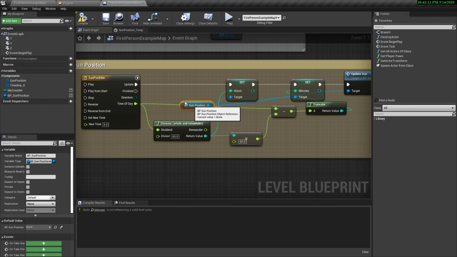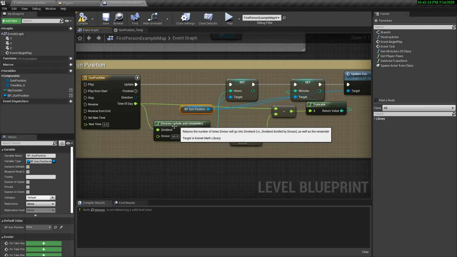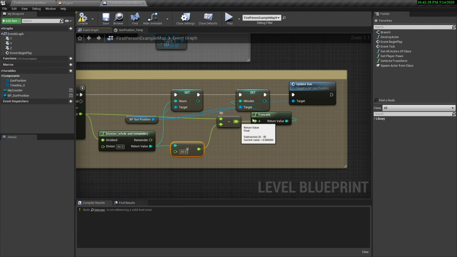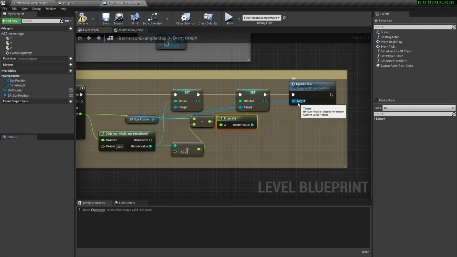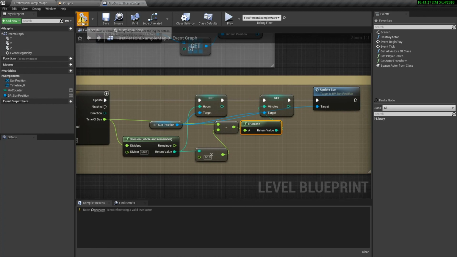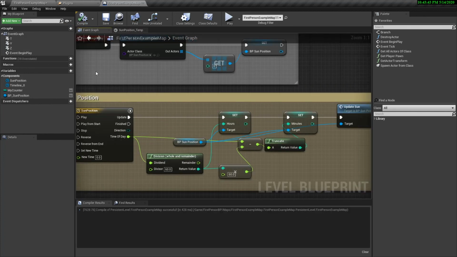So I just dropped in this variable and dragged off of it and typed hours because there's an hours variable inside of this blueprint. And I set that. And then I dragged off and set the minutes, and I'm just getting the value here. I dragged out, and then I subtracted from the total, and I truncated it, and then I'm updating the sun variable. So now that we've done that, let's just go back. We can compile. Great.